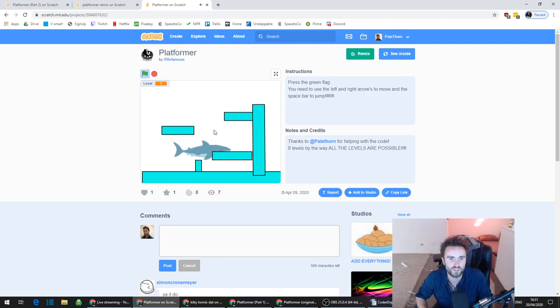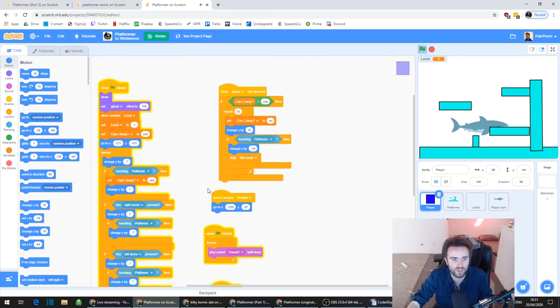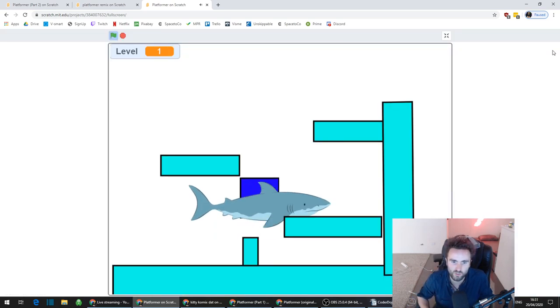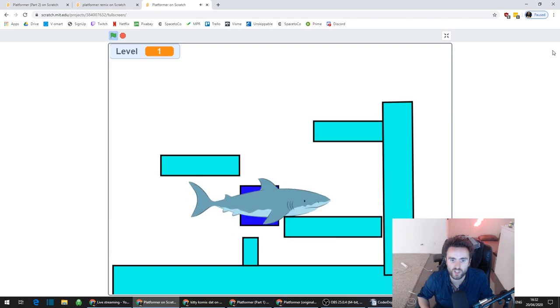So it hardly jumps. So I think it's getting stuck. Let's illustrate this. Let's take out the set ghost effect. Yeah, look. So you're getting stuck on that edge. You should be able to see this. So you're saying you've got hardly any jump? It's not that, it's that you're getting stuck. It's your level design. So you're getting stuck on this ledge here.